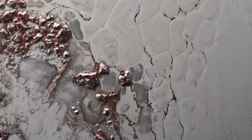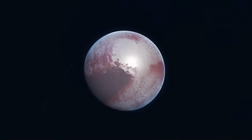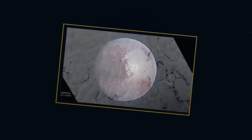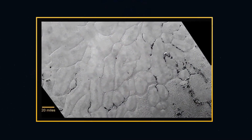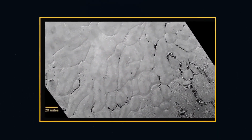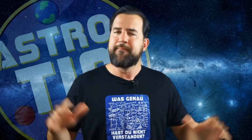What cannot be seen, however, are craters, and that is why the researchers assume that this is a relatively new area, or one that is continuously renewed. The scientists estimate the age to be a mere 10 million years, which is indeed relatively young on a cosmic scale. The polygons also show grooves or stripes, which could indicate a phenomenon known as sublimation. This happens when ice is not first melted into water, but is converted directly into gas. Now the question arises of how such a huge, almost smooth ice surface could have formed.